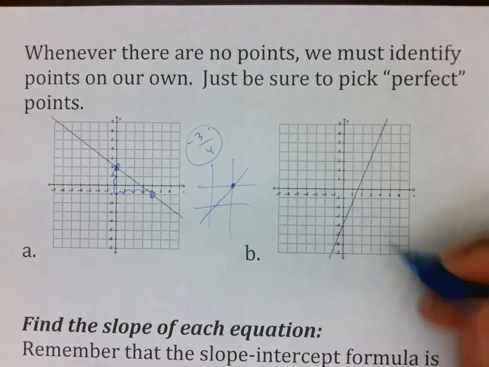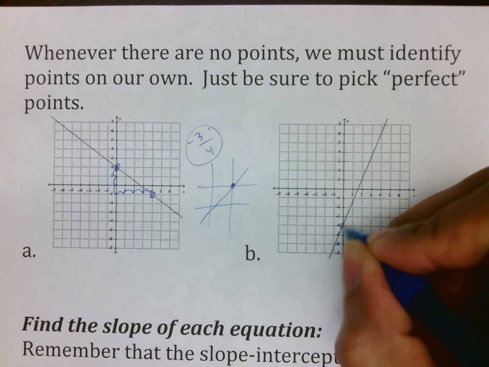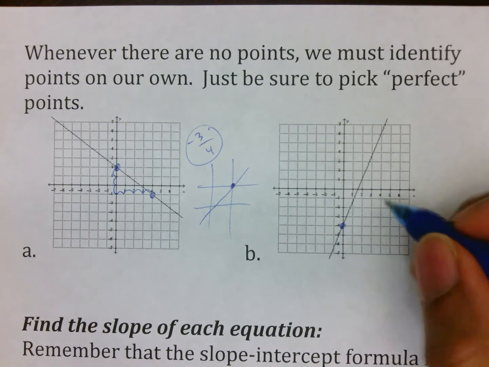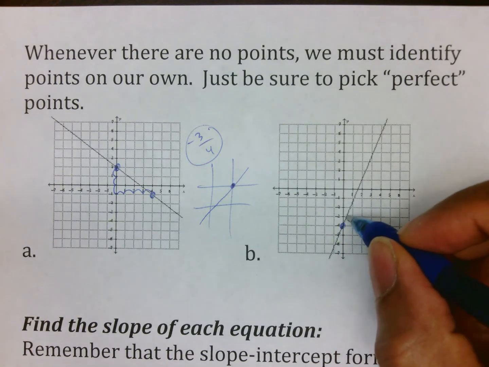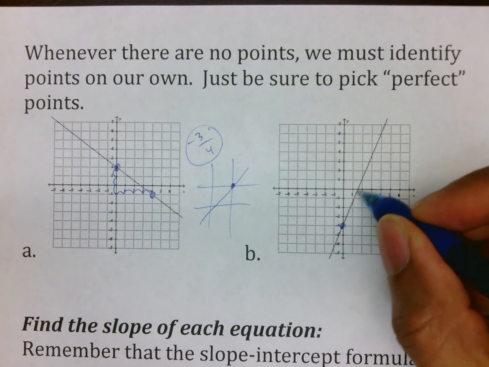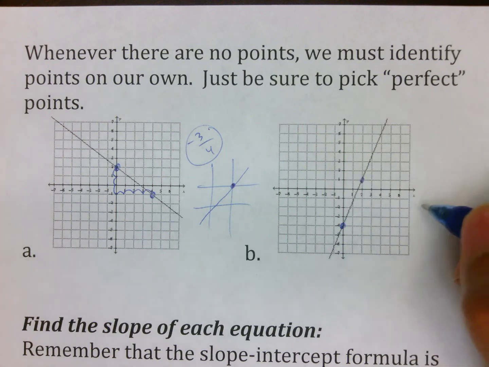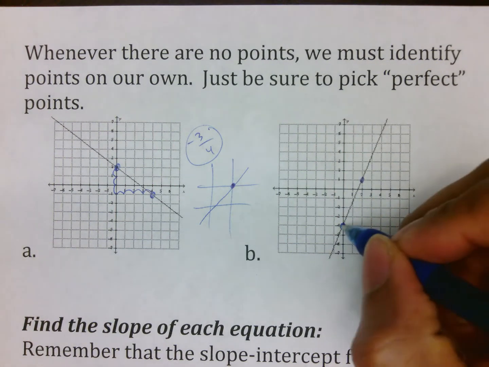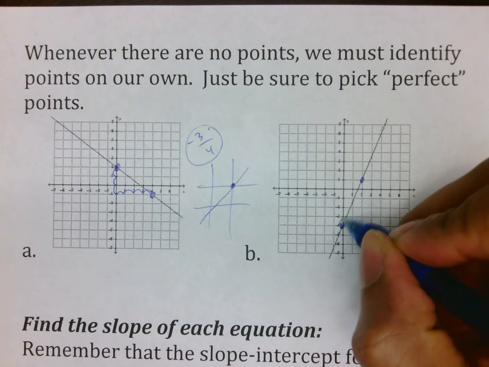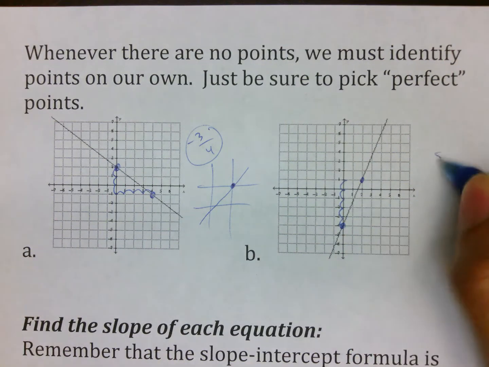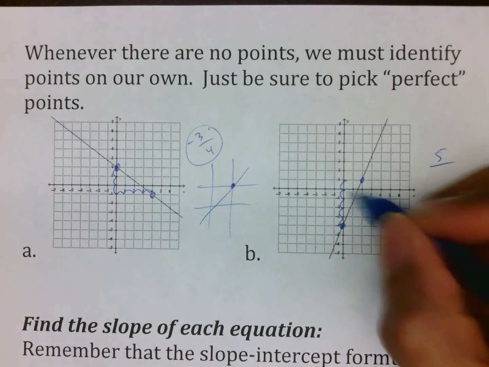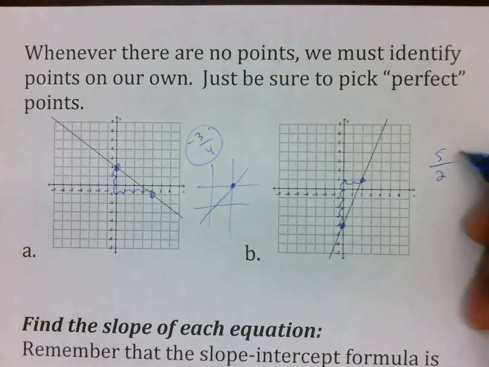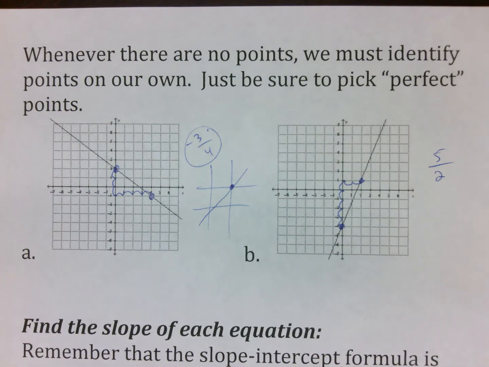Same thing over here. Again, typically your first good point is going to be where it crosses the y-axis. They're usually pretty nice about that. And then we have to look for another nice point. No here, no there, no, no, and then we got one here that looks to be clean. So again, starting from the left point, we go up 1, 2, 3, 4, 5, which is a +5. We go over 1, 2, which is a +2, and our slope for that line would be 5/2.